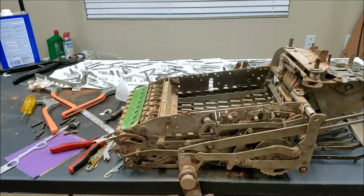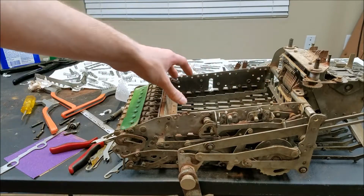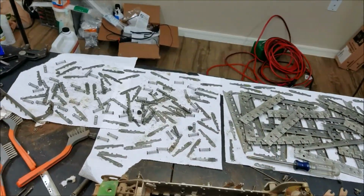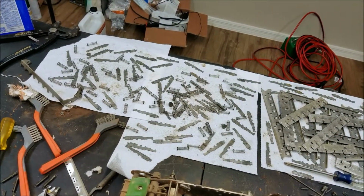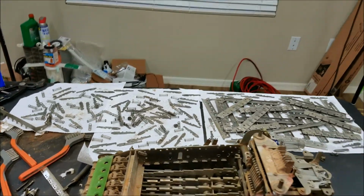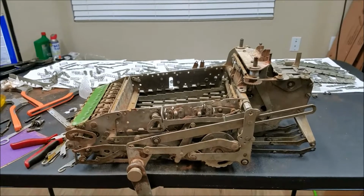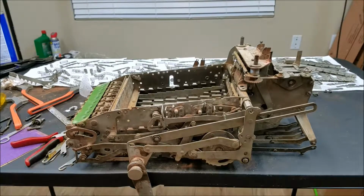So as you can see, I've done some pretty serious disassembly on this calculator here, or adding machine, whatever you want to call it. It's technically an adding machine, but anyway, I've taken the keyboard out to clean the rust off the key stems. See them in the back there. The springs and the key stems, I think they came out pretty well. I soaked them in the Metal Rescue bath, some of them overnight, and they cleaned up. Some of them took a little bit longer than that.